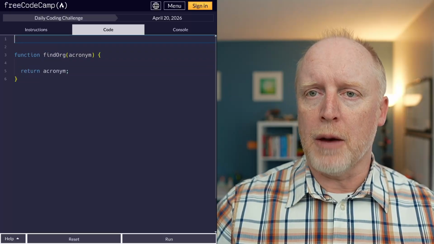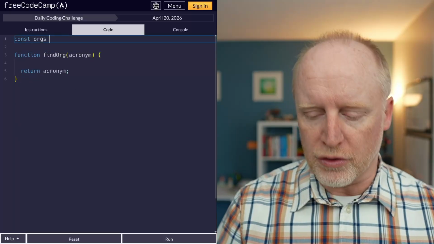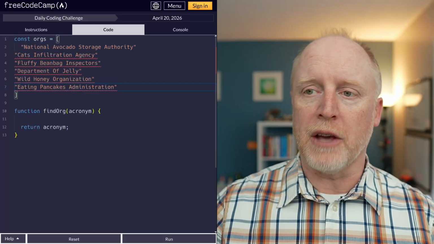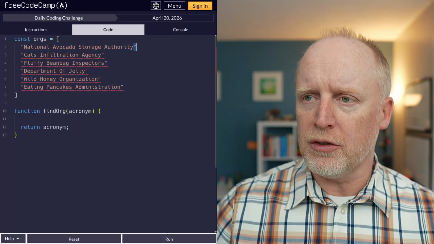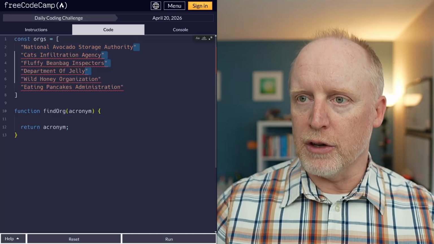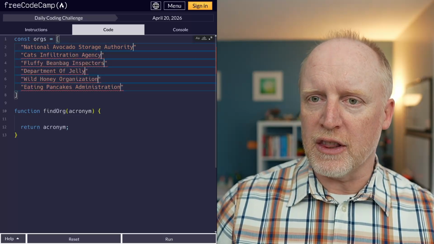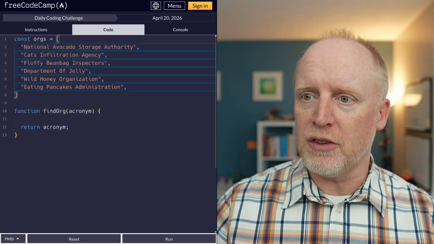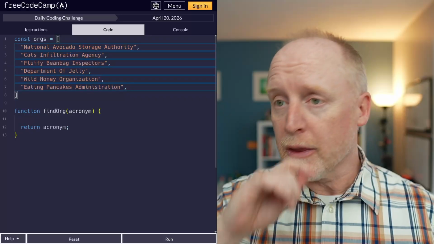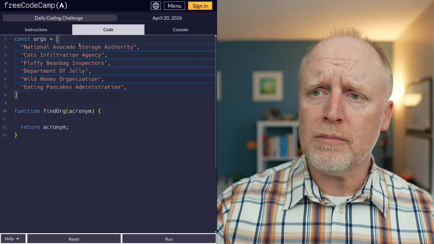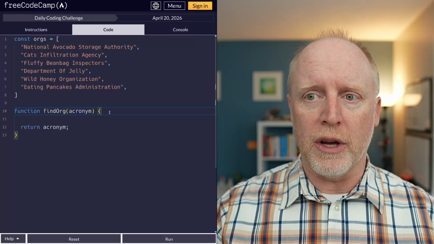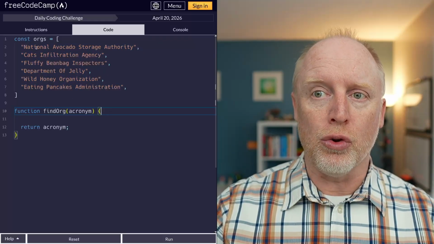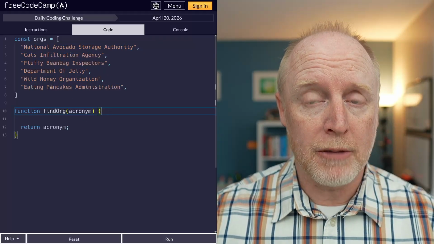Excellent. Up here, I'm going to set up my orgs array. It's going to be like this. We're going to paste it in. This is not an array until we add some commas. So I'm going to use some multiple cursors just like this, back it up, find the right place, and add that comma. Okay. From here, that is set, which means that all we need to do is find a way to search this array.